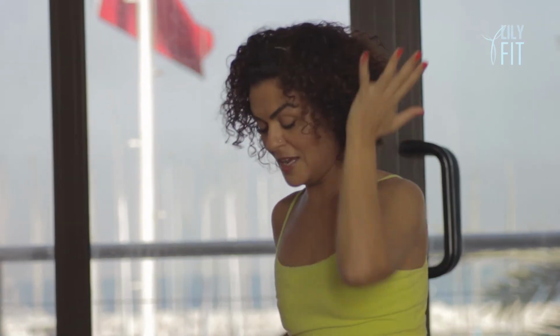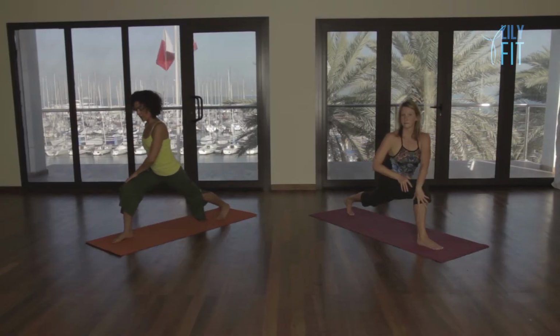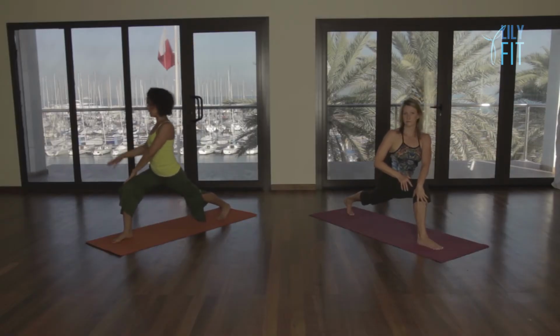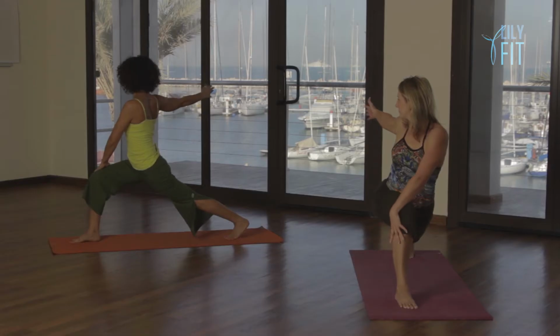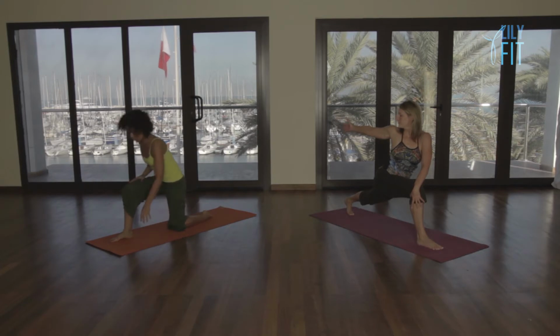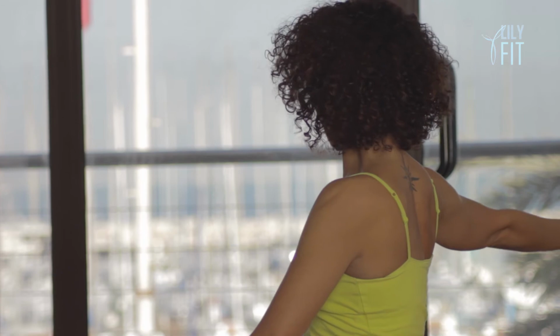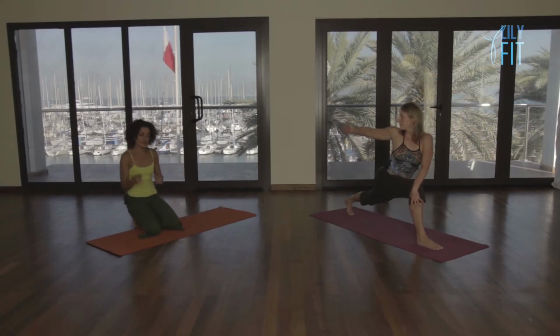Slightly down. Bring the left hand to the outside of your right knee. Knee forward, heel back. On an inhale, lift your spine. And exhale, bring the right arm back. It's a gentle twist. If this is too much, that's your alternative. And breathe. So really, there's a pose for everyone that can be adjusted.